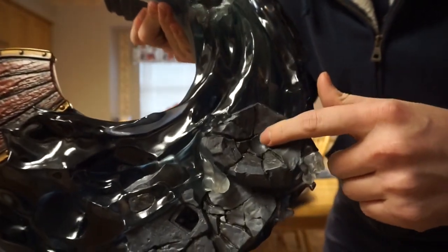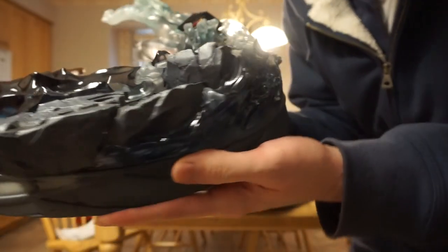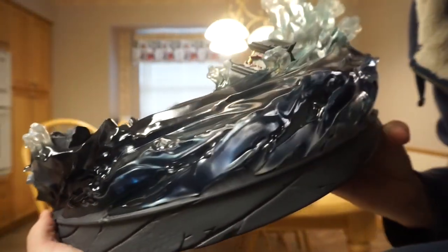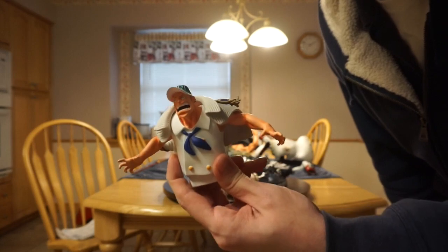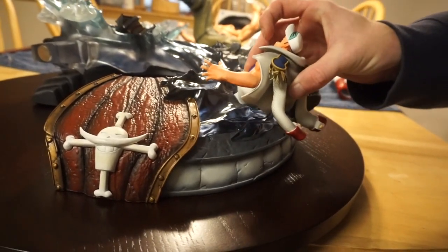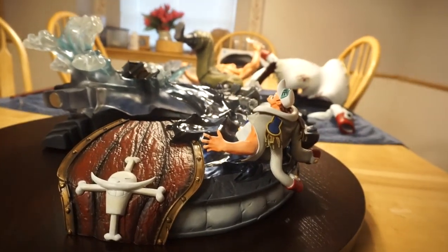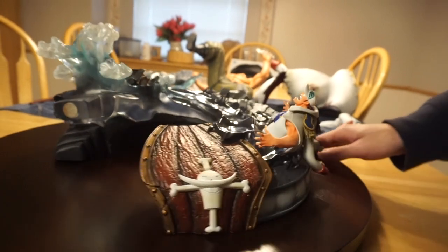Right here is where his staff goes. See how he's crushing the earth? Second, you want to put this Marine in. You will be sort of looking up at Whitebeard.